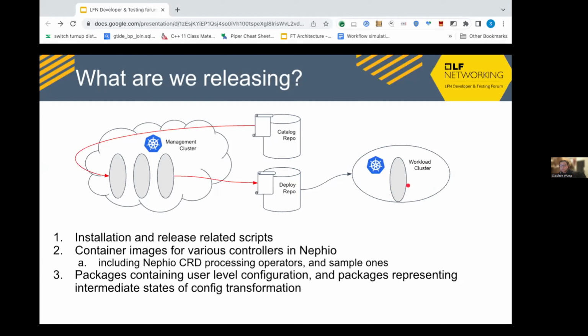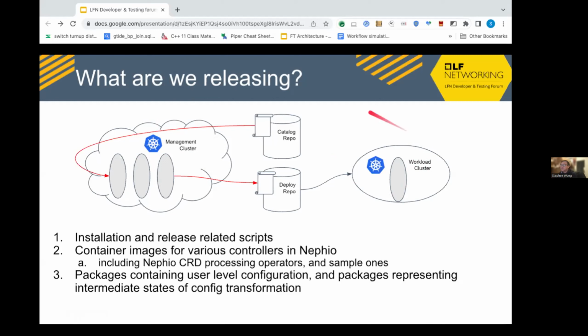So these setups are required for you to run Nephio, and what we'll be releasing is the installation of those sets. Per each release we may have a different version, for sure, of various controllers, and some of those controllers are external. Some of the core components are actually from other open source projects. So we'll have related scripts that will do installations and push everything down to make sure that the management clusters are set up. And currently for release 1, the workload clusters are manually set up.